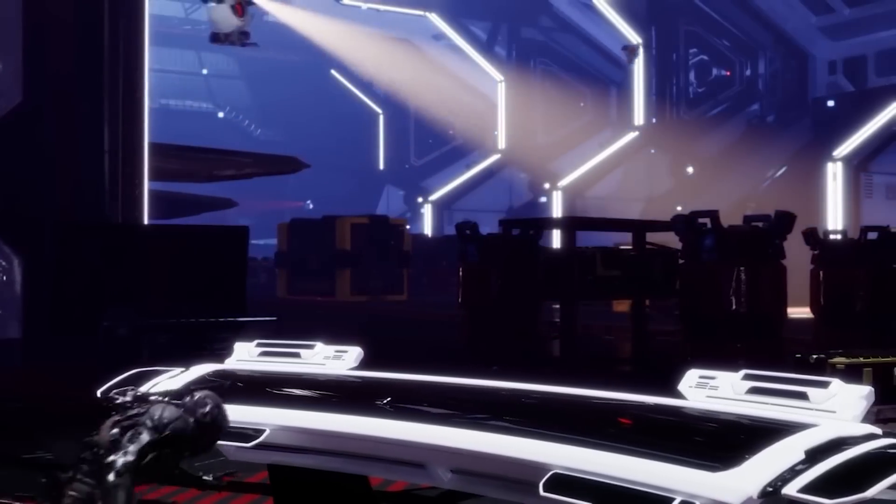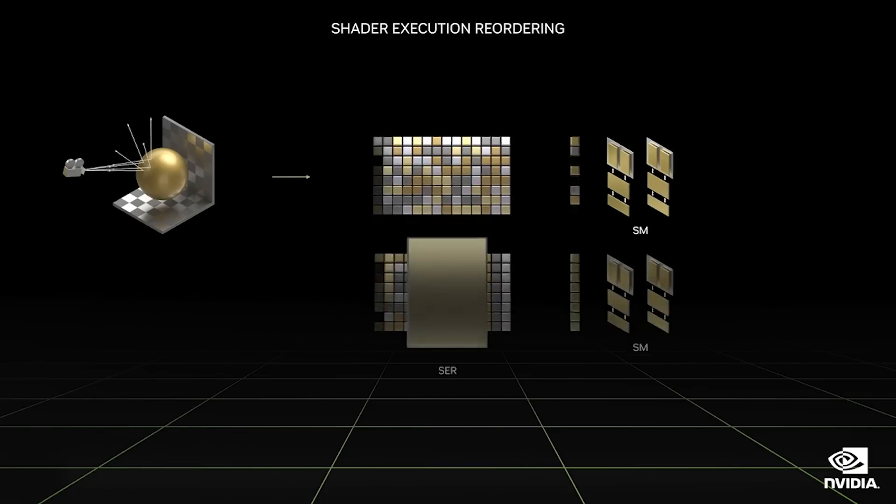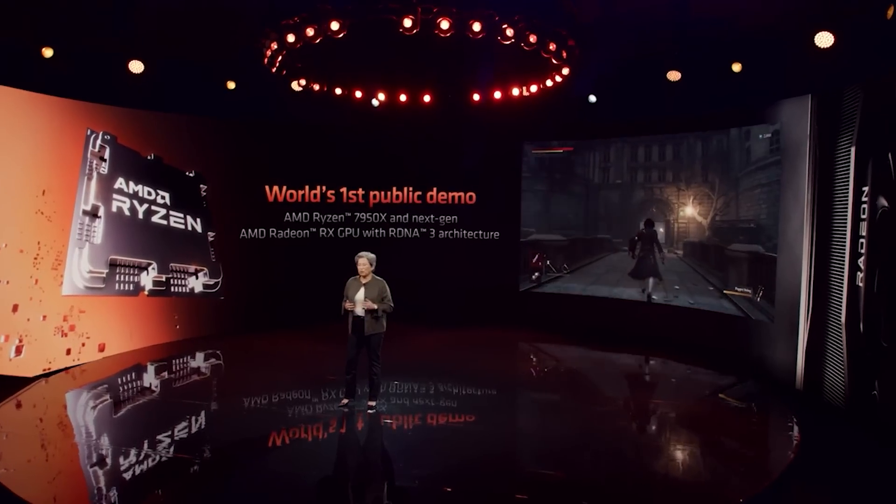They can't have the same ray tracing performance and just turn raster up to 11 — it just wouldn't make any sense. NVIDIA have had a lot of technologies being employed for ray tracing improvement, such as SER, micro meshes, and so on. I'll be going much deeper into this in my Lovelace analysis coming in the next couple of days. I've basically written all the scripts, so I'm just finalizing things and getting ready for editing. But I suspect RDNA 3 is going to have a lot of cool technologies as well.